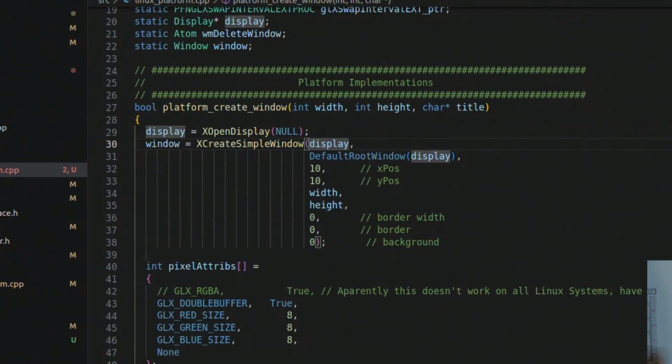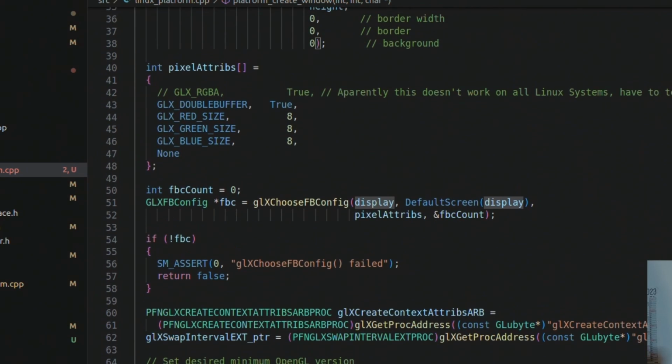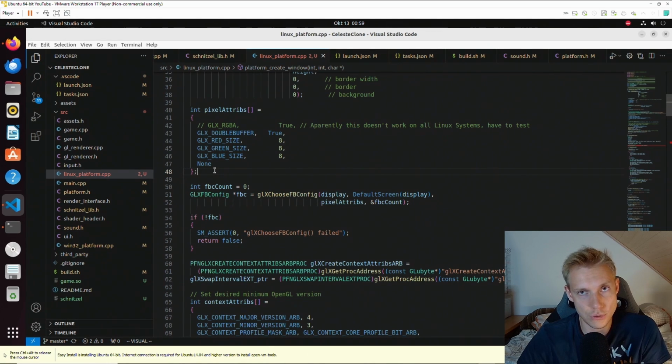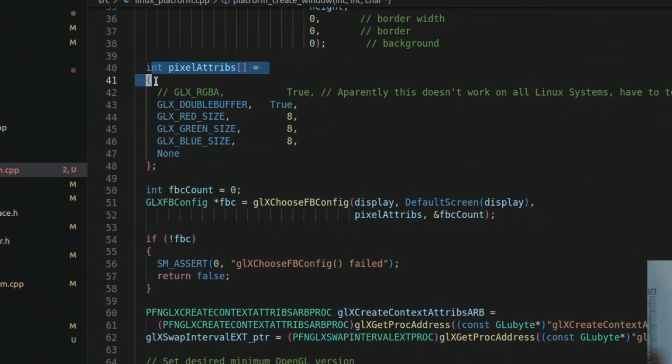And then further down below we get to the pixel attributes, and this is something for OpenGL. The good thing is we don't have to create a fake window like on Windows. We have these functions available already, or we can get them without having to destroy our window. You know, the create context attributes function, for example. And then we also get ourselves the swap interval. But first what we have to do is we define our pixel attributes, and you should be familiar with this: double buffer, red, green, and blue size, and then none to terminate the array.